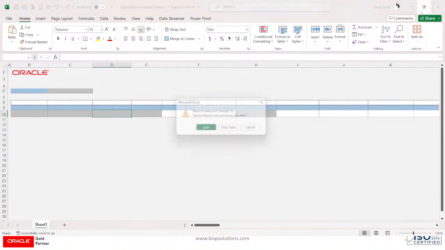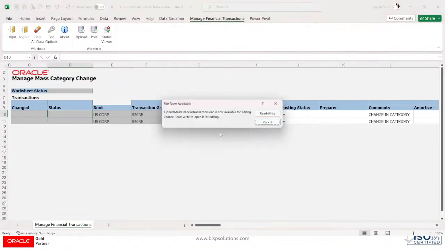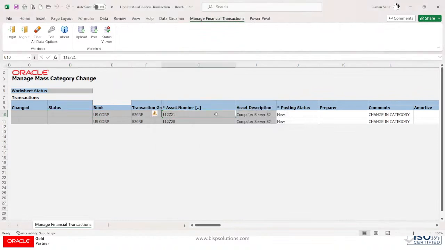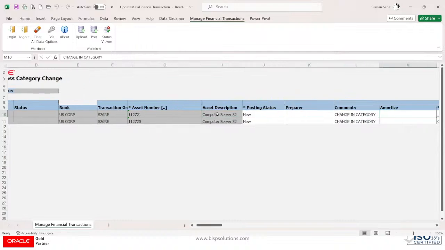Just close that. Let me close that. Yeah, so this is the one of the books which I have already opened.